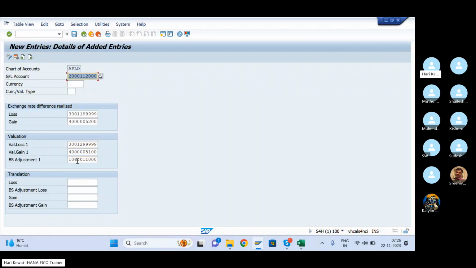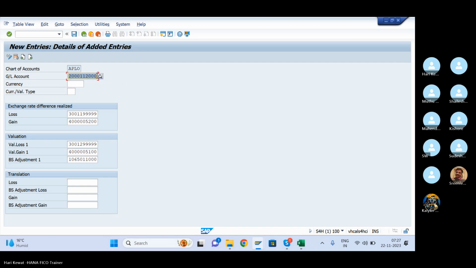Again, let me repeat. You have to map the GLs which you will be using for foreign currency posting. So this is my reconciliation GL. I am taking this reconciliation GL because it is linked in the foreign vendors, so whenever I post anything to the foreign vendors, it will hit back to this reconciliation GL.